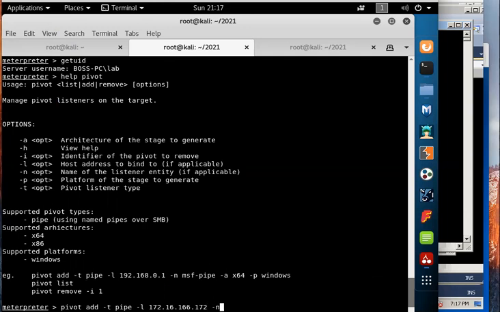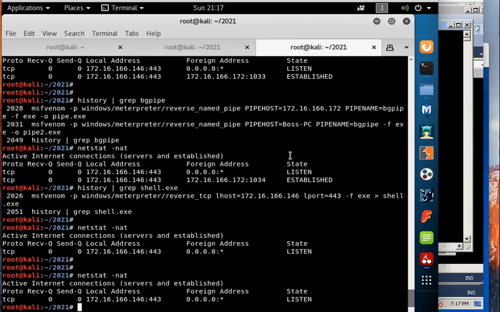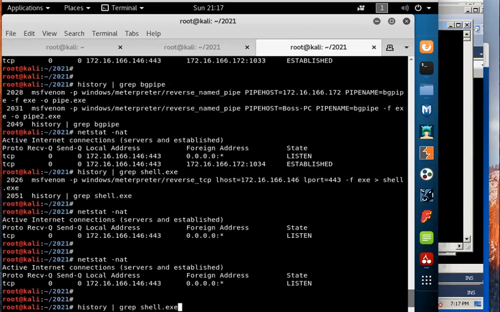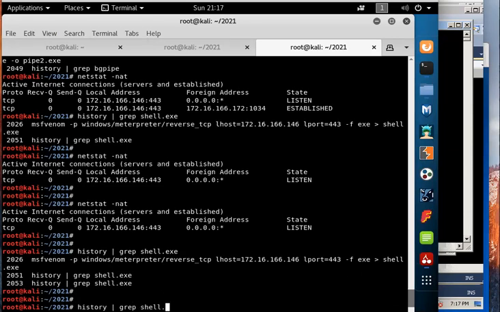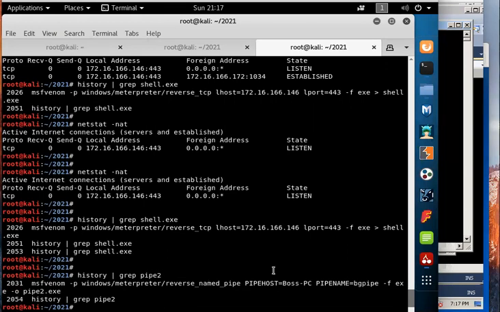And then the name of the pipe, which in this case was configured to BG pipe. I can show you the commands I used to get the payload there. For the shell, this is just an msfvenom to get the meterpreter reverse TCP, pretty straightforward. And for pipe 2, this is the command I used.